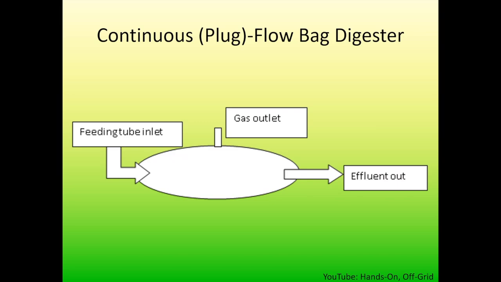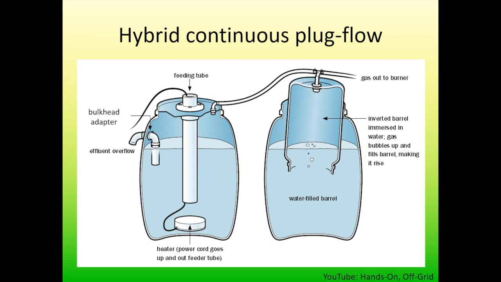This is the generator design I landed on and seems to work well for my needs. It's a hybrid continuous plug flow design. A continuous flow digester is a little bit more complicated than what I would call a plug flow digester system. The individual components need to be sized correctly, but it can be more practical to operate. This hybrid example is similar to a plug flow, but separates the digestate from the gas, allowing for more consistent and better managed flow of both digestate and gas.